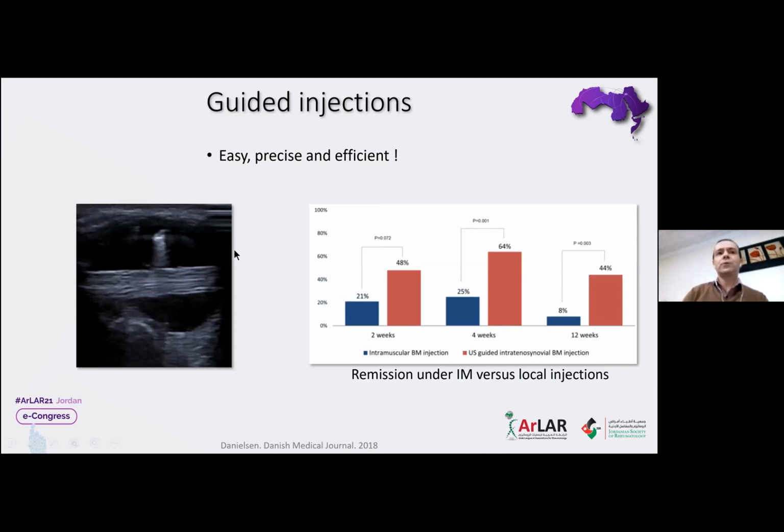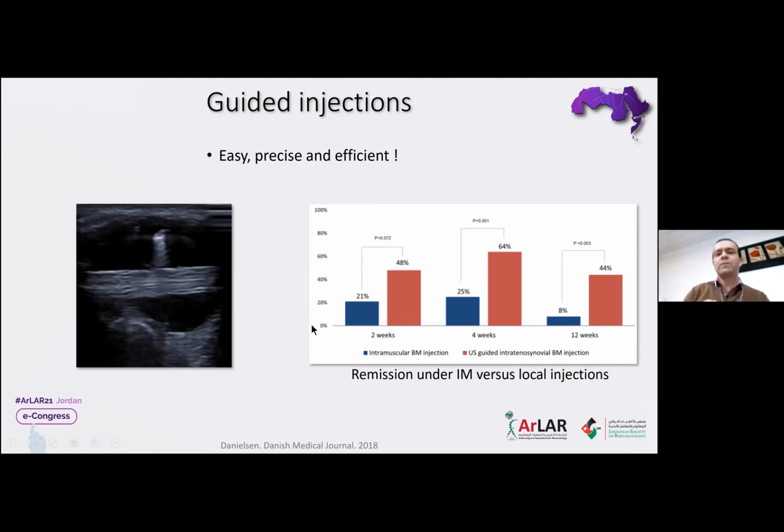Ultrasound allows us to visualize the needle and to inject our pharmacological product in the exact place that we wish, avoiding placing the needle inside the tendon or outside the tendon sheath. And this is not only more precise than performing normal injections, but also more effective. On the right, you have a study published 2 years ago, which compared the injection of glucocorticoids either locally inside the tendon sheath or with IV or IM injections.